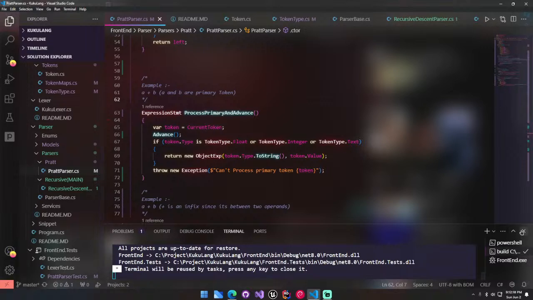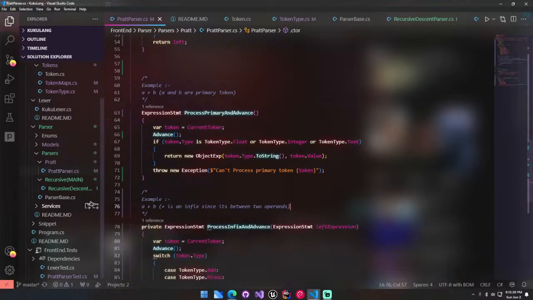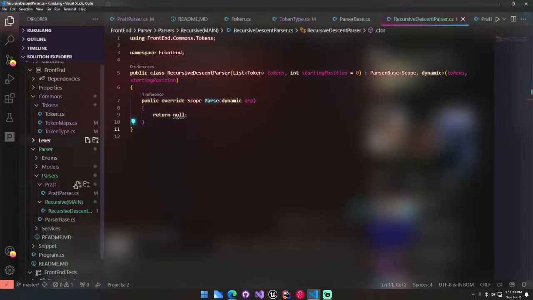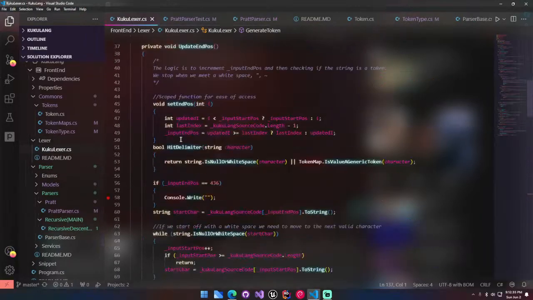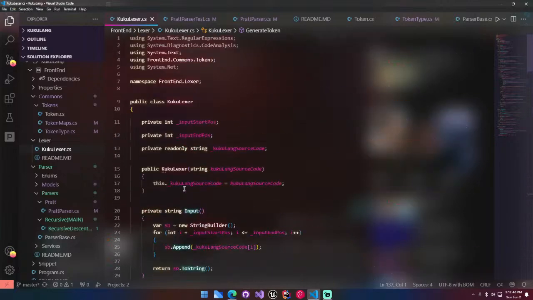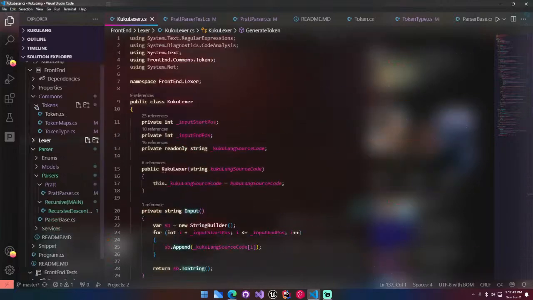I can just go with the flow and do what I need to do, but I don't want to refactor a huge chunk of my code later on. So I'm trying to think as much as I can. Lexer is so simple. It's basically one class that's doing all of the work, and it's quite small as well. We just make use of tokens a lot.